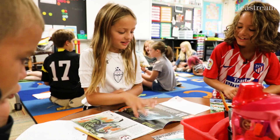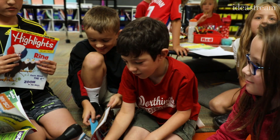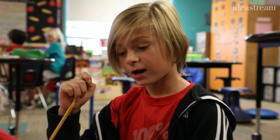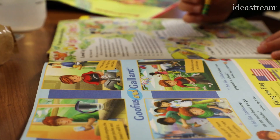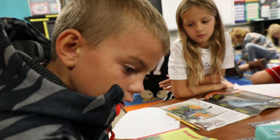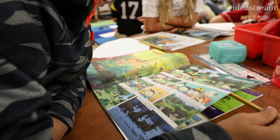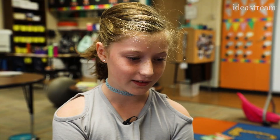I learned about the sea slug because I didn't know about this yet. I liked how it has articles, and then it also has stuff that you can make, and it has little word searches. I like Goofus and Gallant because Goofus shows you him misbehaving and Gallant is showing you how to behave. They always have a couple silly things in there, and there's also some serious things.